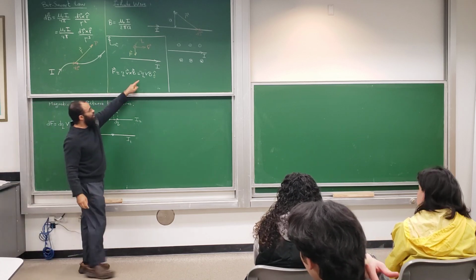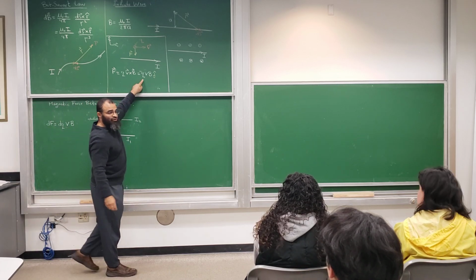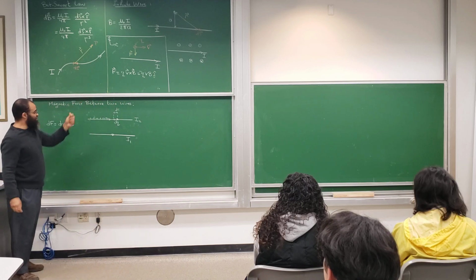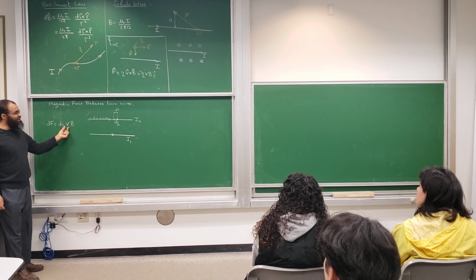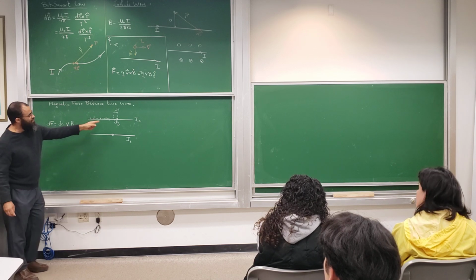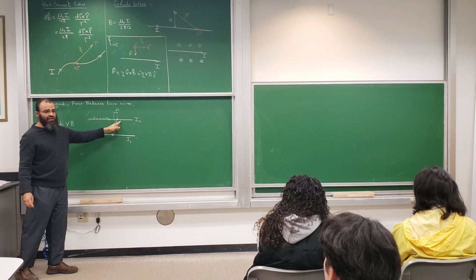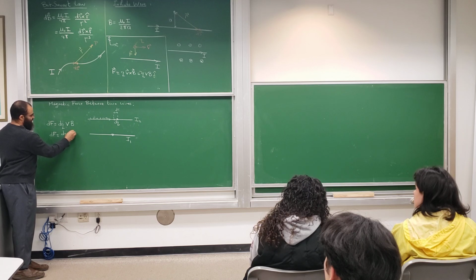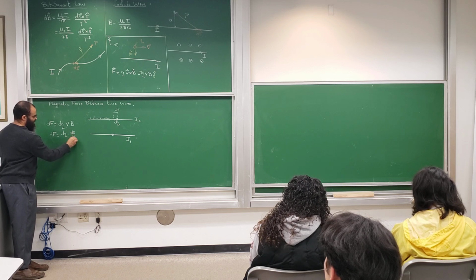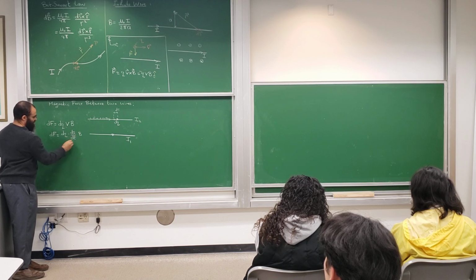It's this. QvB, but instead of q, it's going to be dq. We don't have one charge, it's just a collection of them, each of them is dq. Their velocity, or their speed, is ds/dt. It's how quickly they travel around here, ds/dt. So we get dF is going to be dq times ds/dt times B.